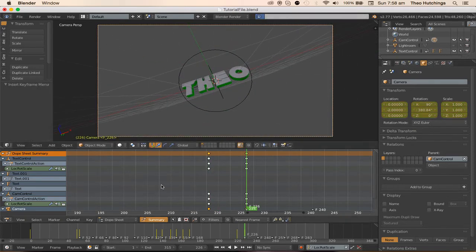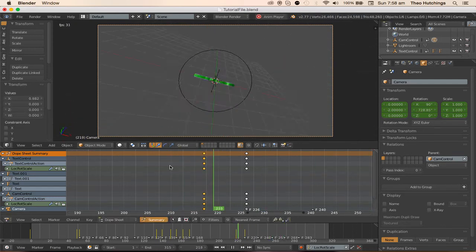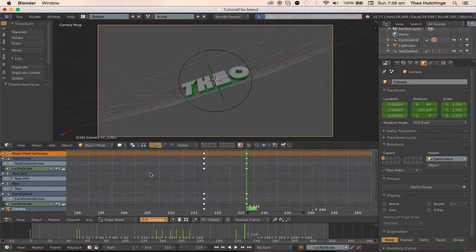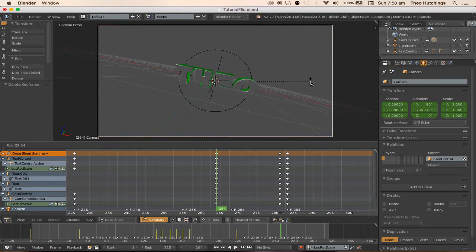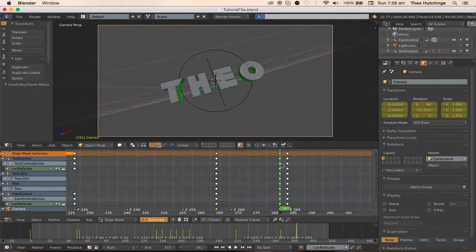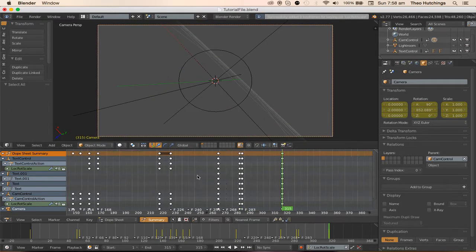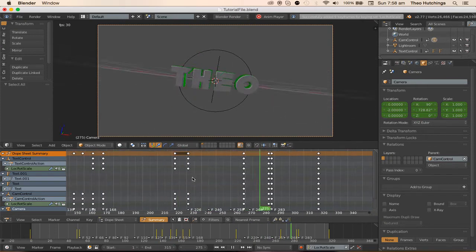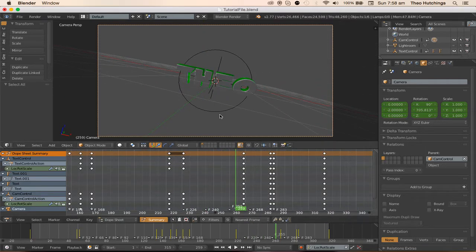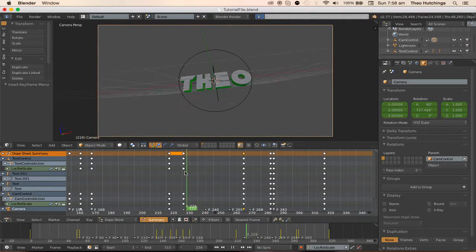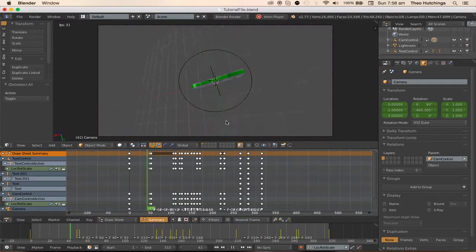I want to rotate it for like this. And this needs to be. No. Sorry if I'm rushing through this really quickly. This shouldn't be so strong. Yeah, so now we have this.